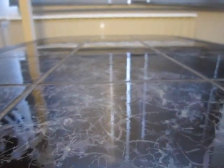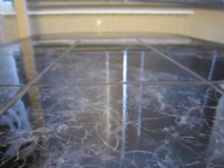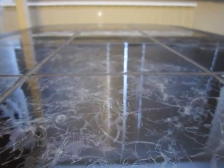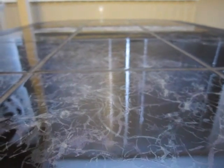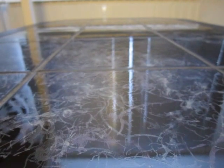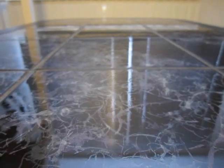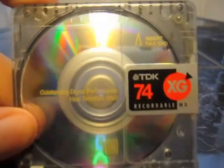Hey! I'm filming the table again. Welcome to part number two of my mini disc collection. This time it's going to be just a little bit more random because I know there are a few discs that come in a whole series or multiple colors and so on, but I only have one color or anything like this, but yeah, whatever. So let's start off with this one.